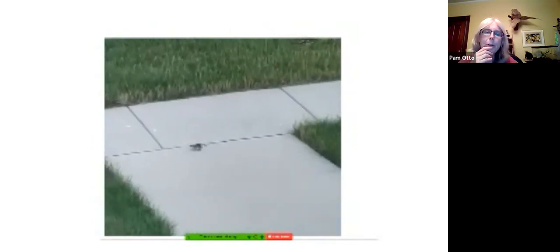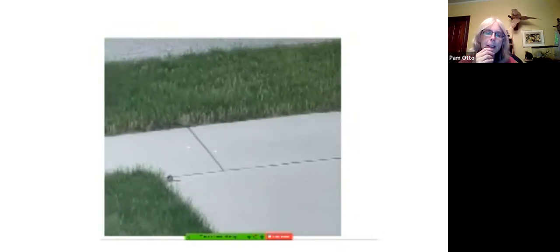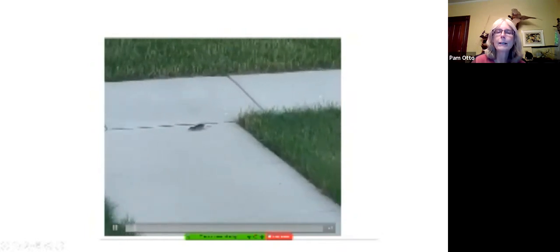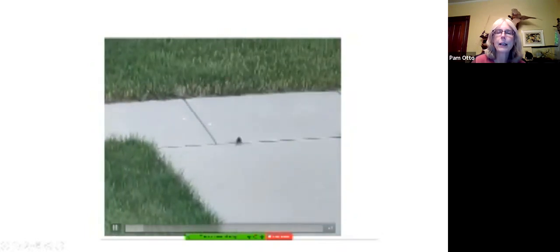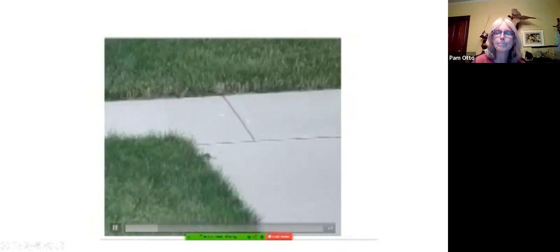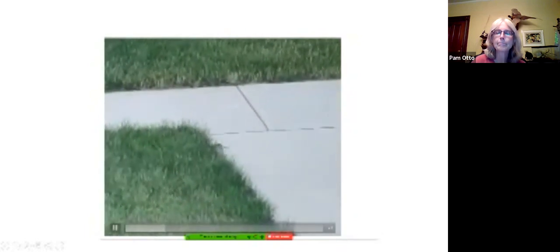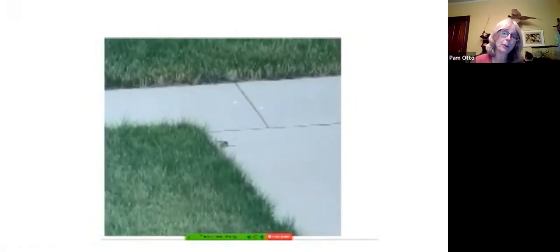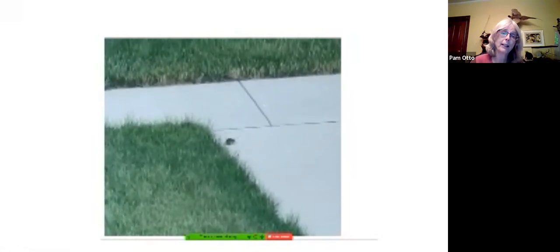As I watched this video, I was looking at the markings. I was looking at that tail. I was also looking at the general posture or outline of this creature. See how it's white underneath? It's got a white chin. It's got this long tail behind it. And again, the lighting isn't great, so the images themselves are not super clear. It's hard to see if there's any markings on that dark fur on its back.